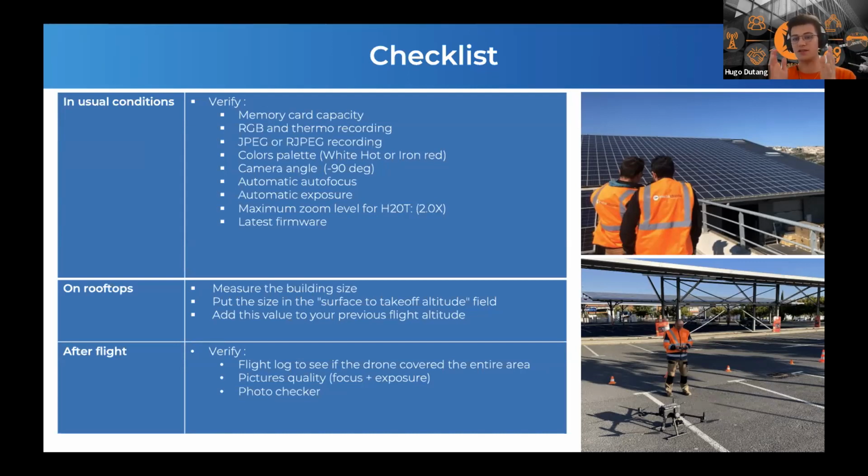On the field, there should be a dedicated checklist, and also for after the flight, because when it comes to so many parameters and variables, you can just forget something. Once it's your 10th inspection of the day, of course, you can be a bit tired and forget something. So just keep the checklist in mind and follow it, even if you are doing it for the 100th time, no matter what.